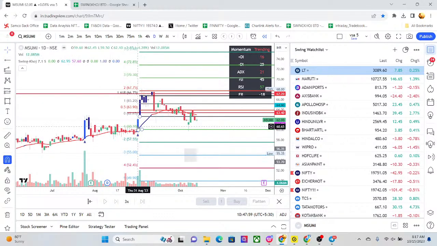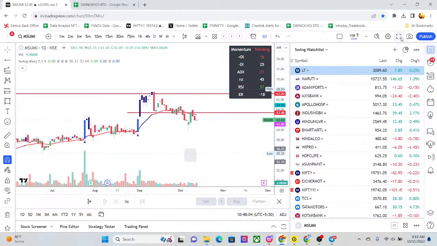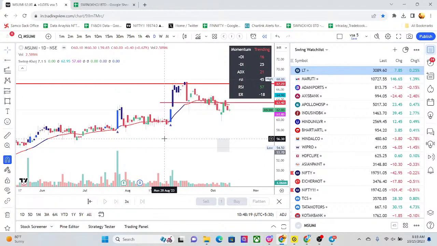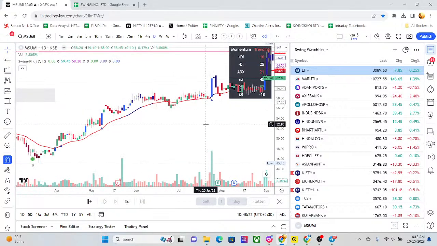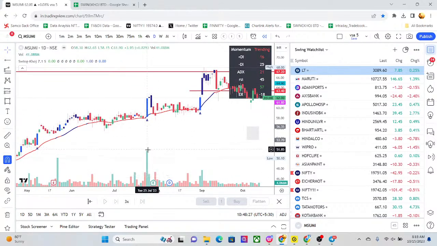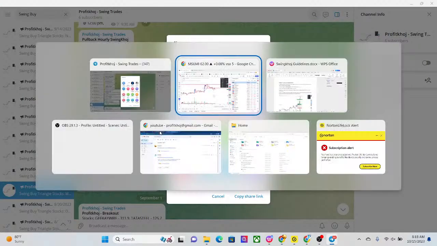So for swing cycle, maybe most of the time there will be some bigger bars. If it is too big, like 59 to 62, then 3 rupees, it's okay. It's not like 10 rupees. If it is a big bar like this with higher volume, big bar and big volume, then avoid it. These are okay, normal volume. It's not too big a bar. We'll see another example also. Let's see.